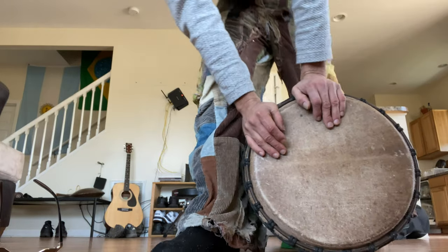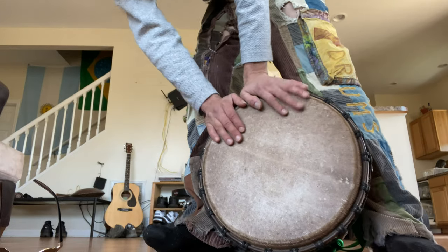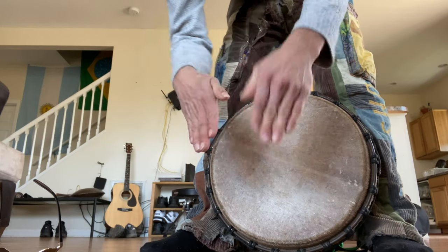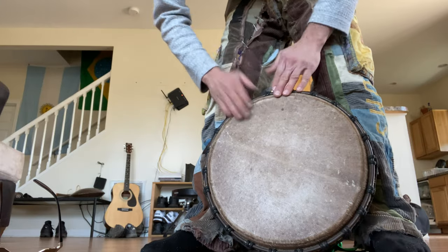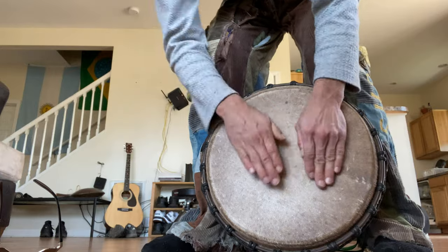Hopefully you can hear through the iPhone microphone the sort of clear contrast in the variation of the tones. Yeah, so start to have these skins because they're just some of the best out there.